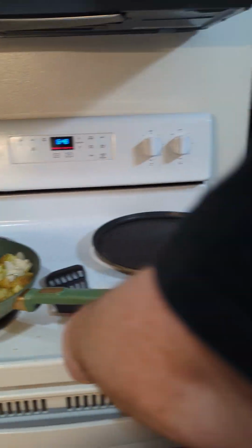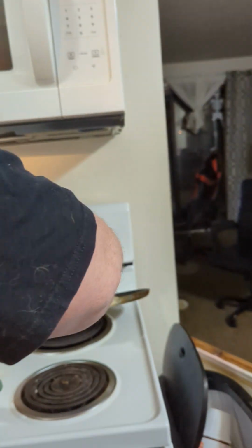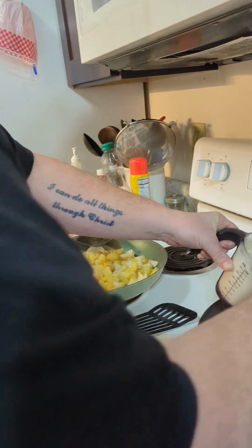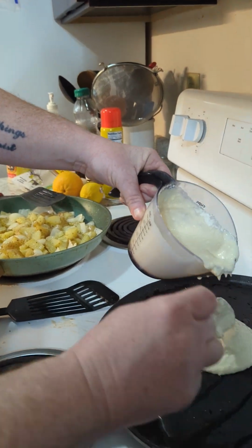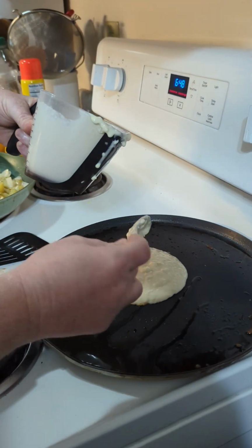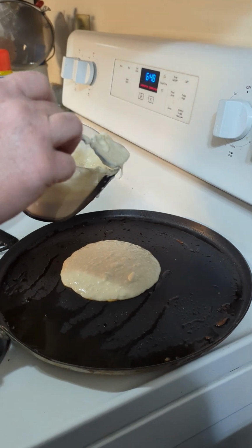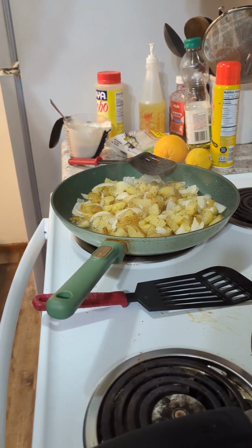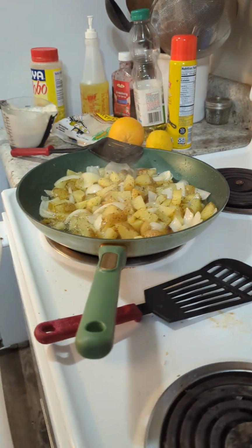So, like I said, you guys don't always have to follow the directions when you're cooking. You could always improvise it and make it your own recipe. So she's going to pour it right there on the skillet. And then here's the potatoes and onions.